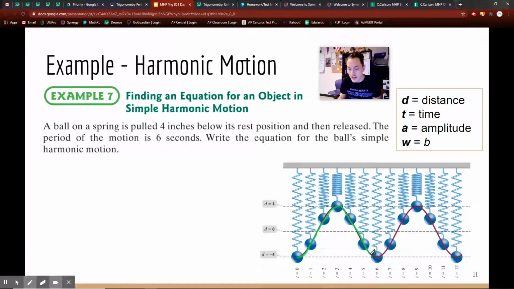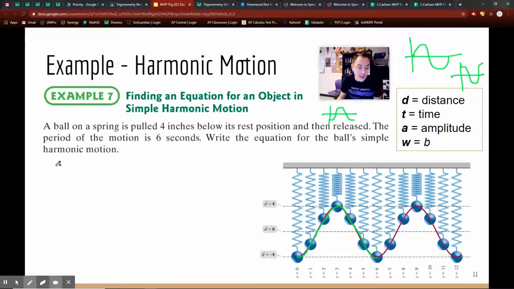The first question we need to ask is, is this sine or cosine? This should be cosine. Sine looks like this, over here. Sine starts at 0 and then goes up and then down. Cosine starts at 1, and goes down and then up. And now this is flipped. This is a flipped cosine graph. So now it's like this. But still cosine, it's just flipped, which means since it's pulled down, we have to make sure we look at the negative part of it.